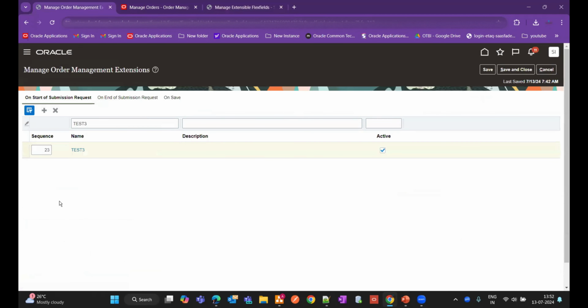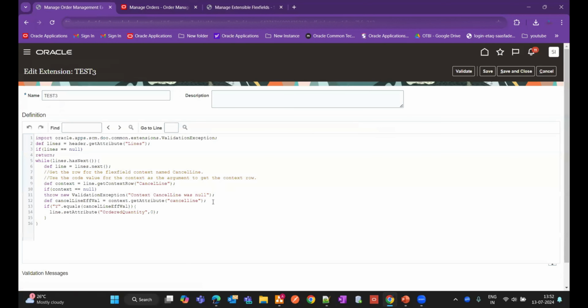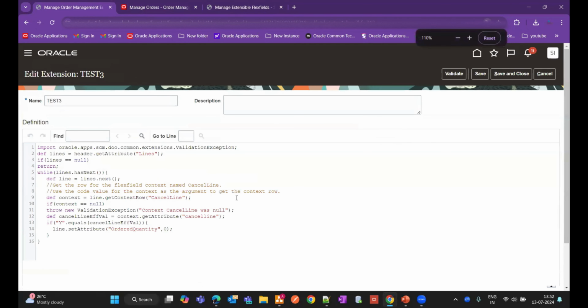Now I'll move to the extension part. Manage Order Management Extensions is the task name. You have to create the extension at the on start of submission request. Make sure that you use this extension on start of submission request. You have to create it, and within the condition, you have to write down all the steps.